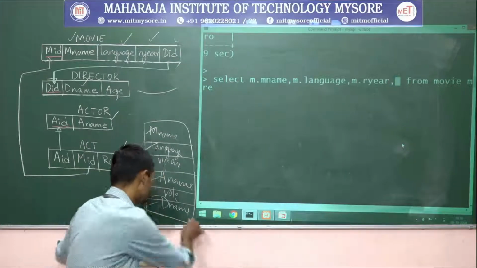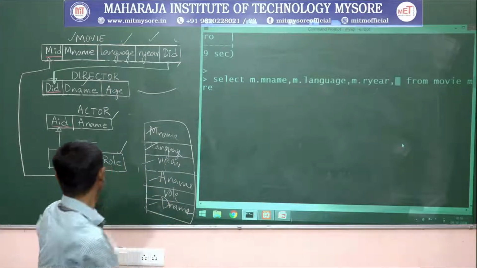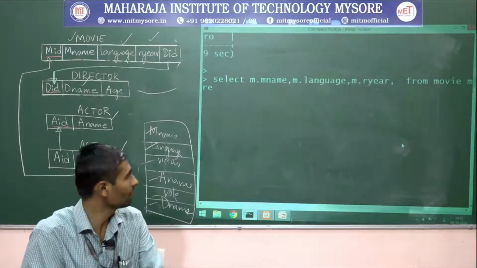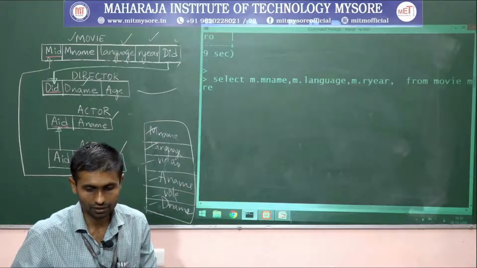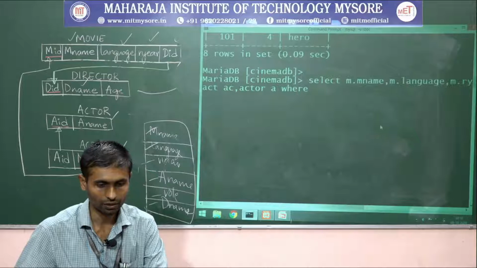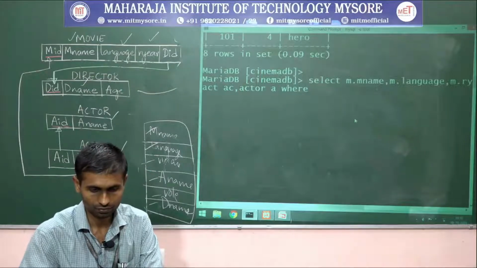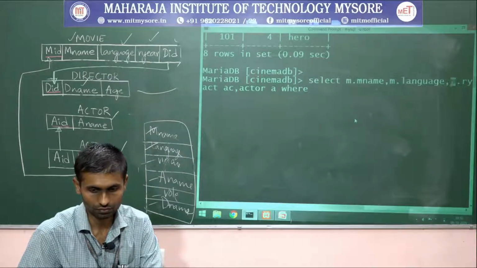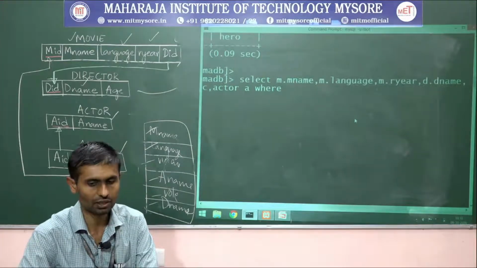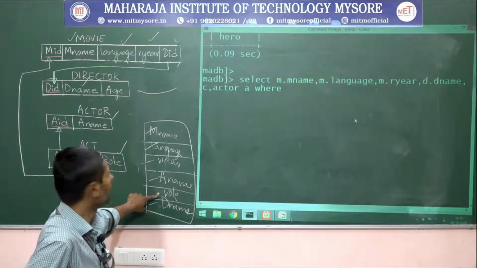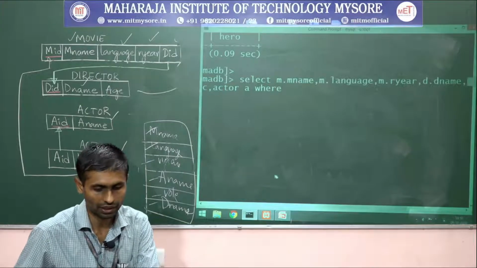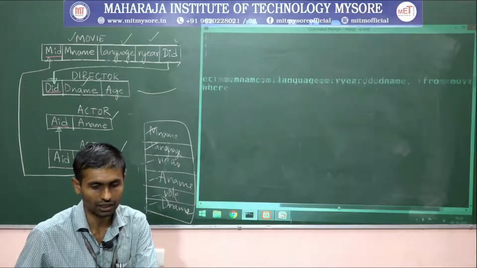So director name is from which table? From the director table. Director means D, right? So D dot D name. Fine. What's the next step? I want actor name and their role. Actor name is present where? In the actor table. So actor means what? A. You give a name in the aliasing.